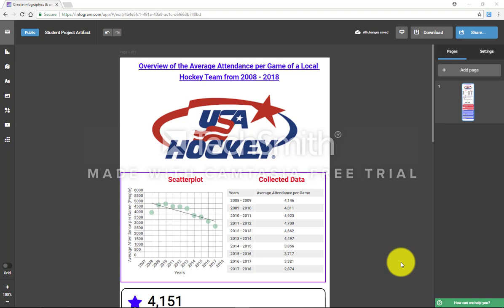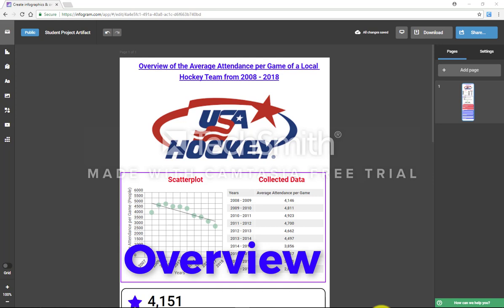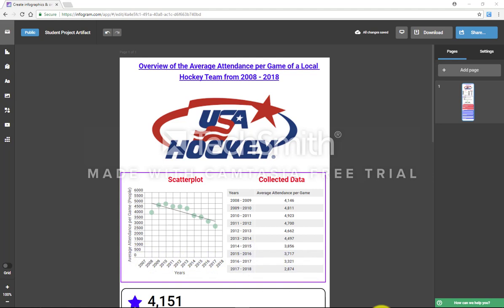Remember, you have different options, including this infographic, along with videos, research papers, presentations, and anything else that you can come up with. So the first thing I'd like to do, since we know what Infogram is now, is a quick overview of the different components that I'm expecting you to have. If you refer to the project directions and the rubric, you'll notice that I am expecting certain things inside of your artifact that you're going to have to submit to me later.